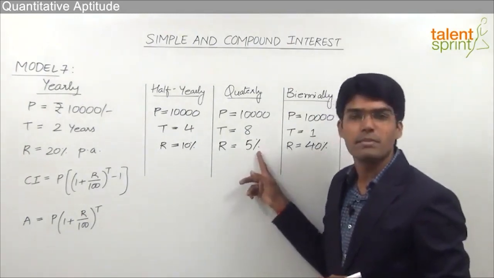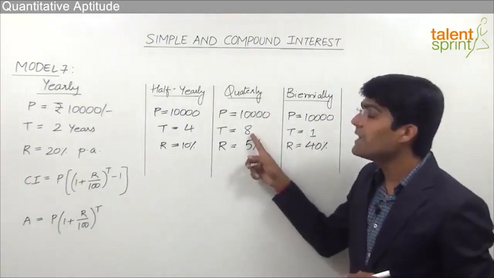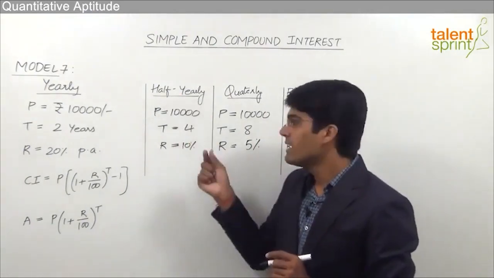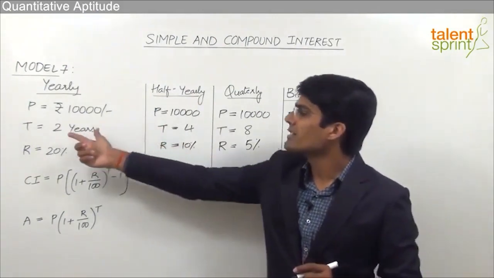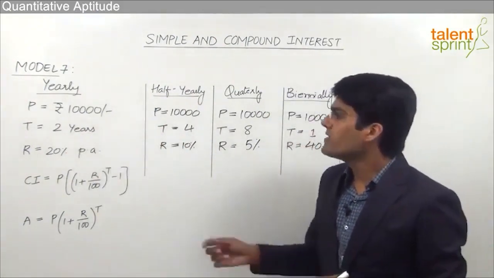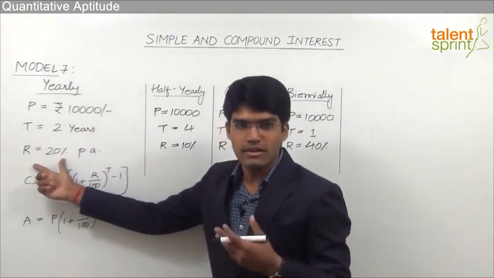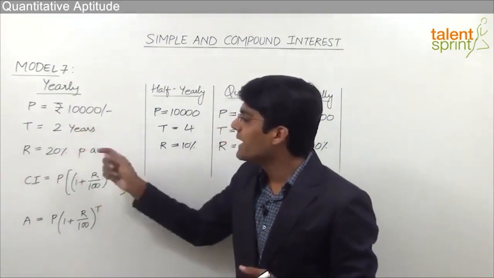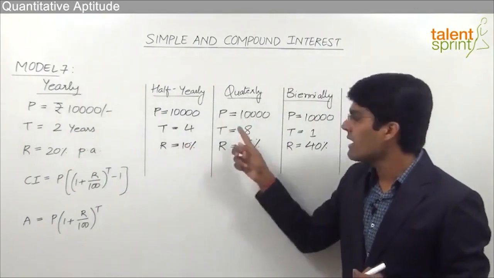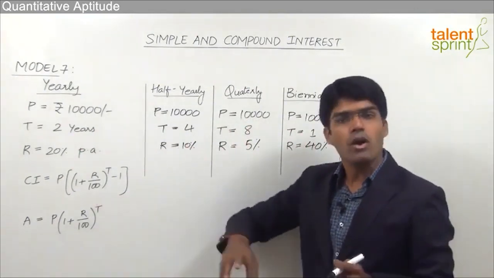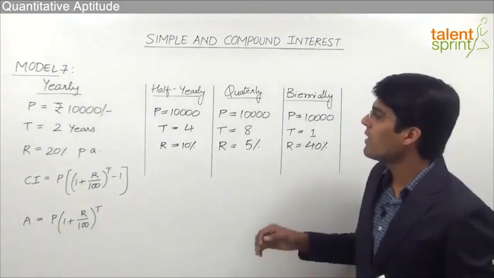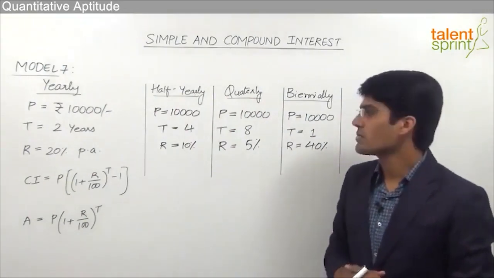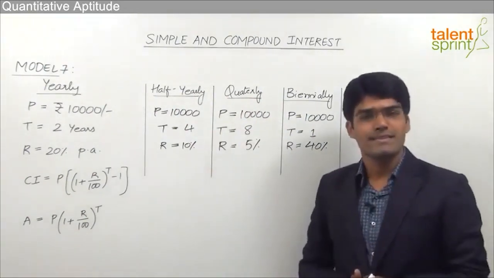Here we have 5% per period, where a period is equal to 1 quarter, and we have 8 quarters or 8 periods. Here we have 10% per period, where a period is equal to half a year, and in total we have 4 periods because the total time is given as 2 years. So this is how, based on the given time period and the rate of interest, generally the given time period would be in years and the rate of interest would be percentage per annum. Based on these values, we need to decide what will be the T and R that have to be substituted in the formula, or the net or effective percentage concept, to find the answer for various types of compounding: half yearly, quarterly or biennial. So now with these values we can find the required answers.